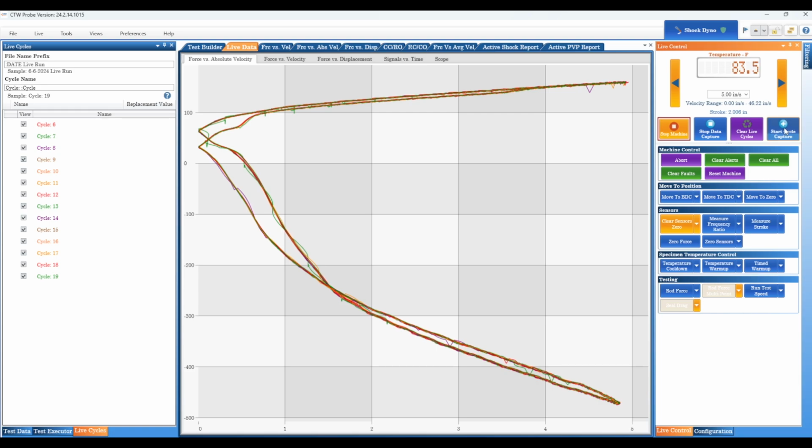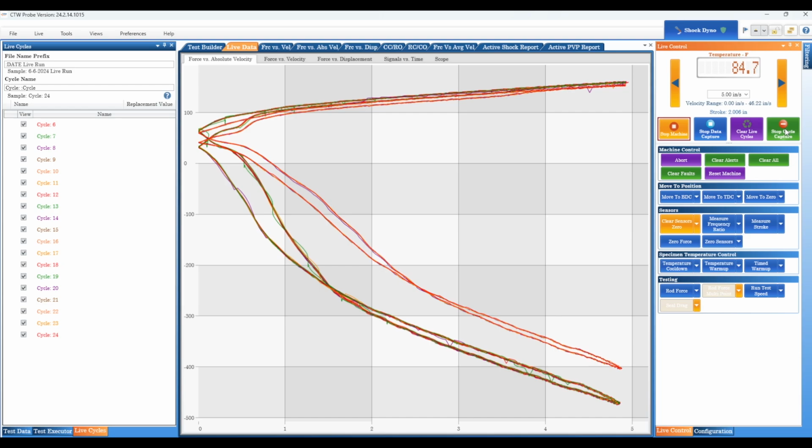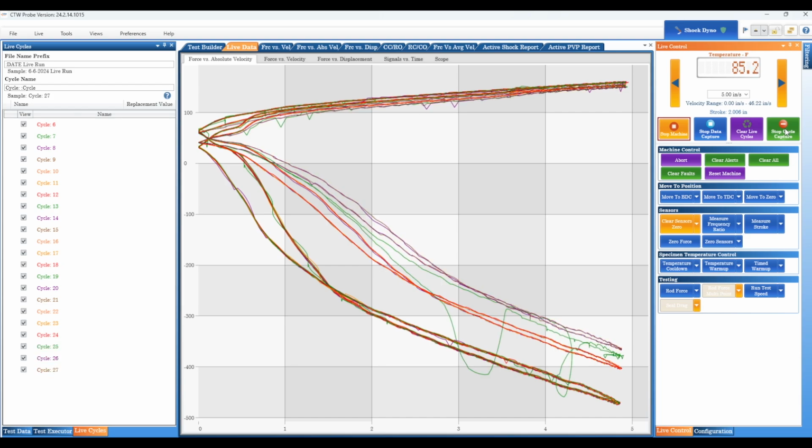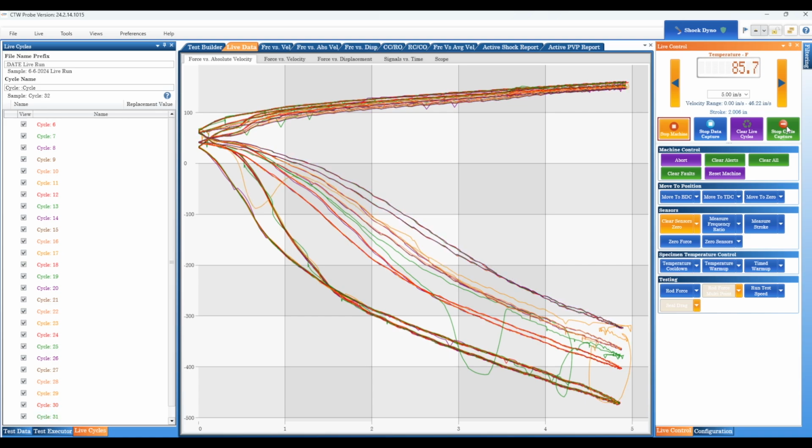So I'm gonna stop again, gonna make an adjustment and capture some more cycles. So you can see I made an adjustment. Now of course you can do this live, and you can see you're actually capturing the damper as that needle is moving, and you get some very interesting graphs, as you can see. But that does tell you it is very live.